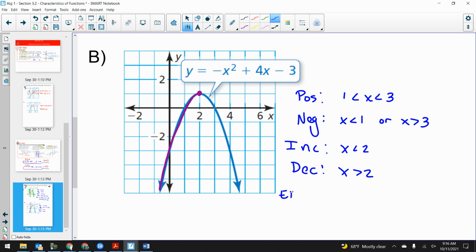Now, end behavior is going to look like this. As x goes to positive infinity, as x goes to negative infinity. You have that pre-written. Oh, look, what's happening on both my left and my right side? It's going down. So we would write negative infinity for both. Woo! That was fun, folks.